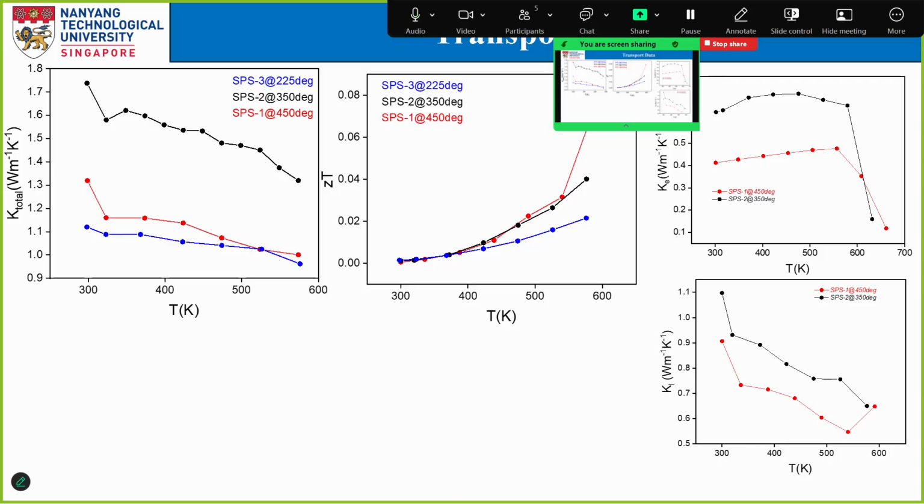Yeah, so this is one thing you have to be careful about. I didn't realize that you did SPS, because if your density is low, your thermal conductivity will be low. So what you see might not be the intrinsic thermal conductivity, because porosity and low density could be causing your thermal conductivity to be artificially low. You're not measuring the intrinsic limit. So you have to get 95% or more density before you put it in the transport measurement.